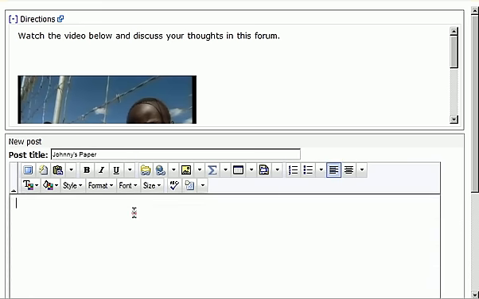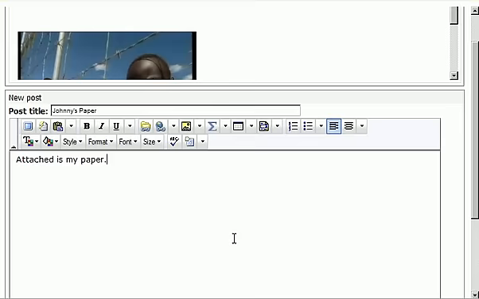and you can even put some kind of information here in the box for the body, but this is not where you're going to paste your text from your file. You're actually going to attach the file. So here you could just say, or something similar to that.